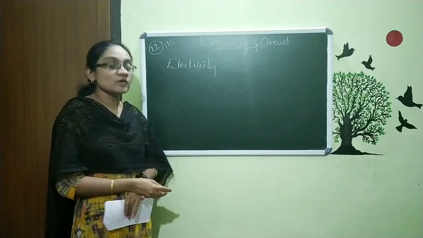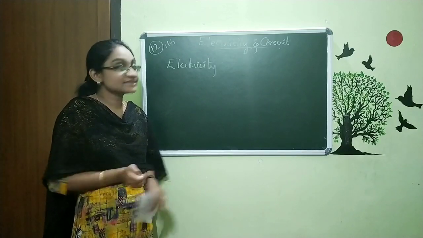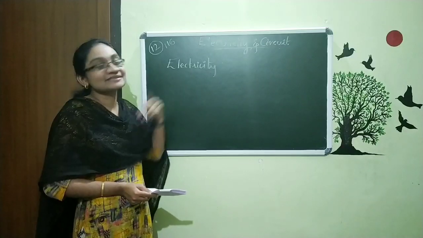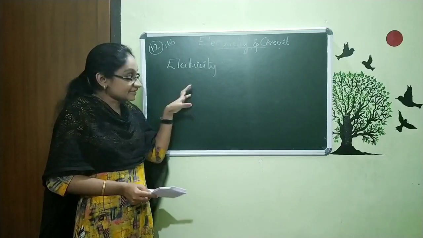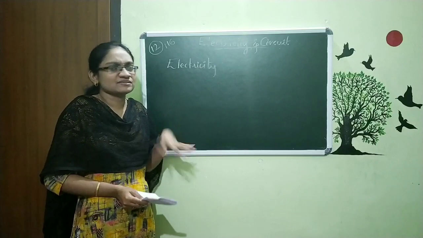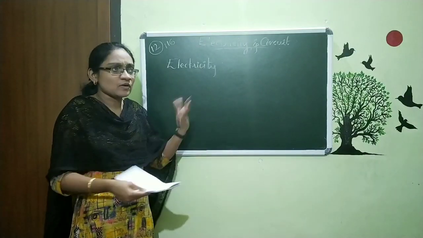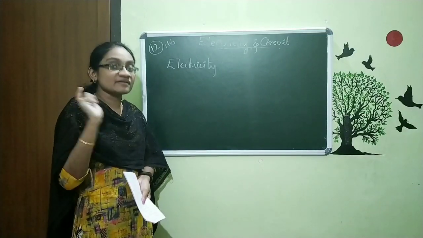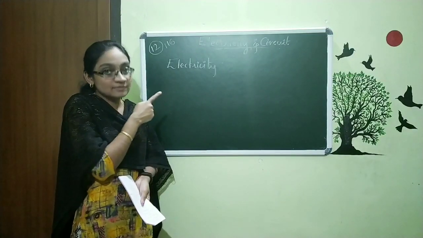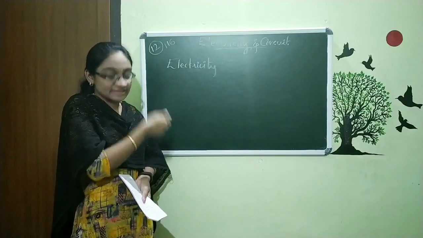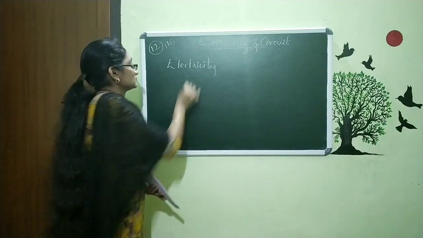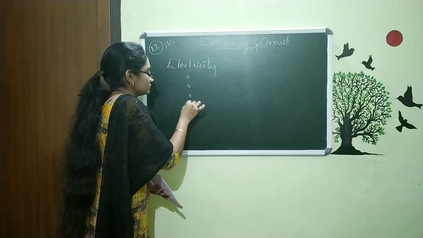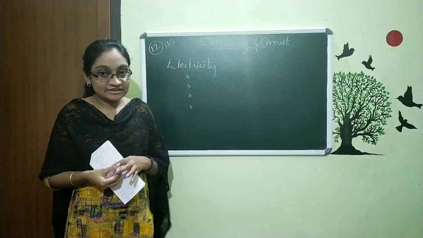Now just pause the video and write the examples, or what help electricity is doing, or which devices are working with electricity. You can write TV or refrigerator, radio, everything you can write. Just pause the video and write your own observations about where we are using electricity. I hope you completed your work.